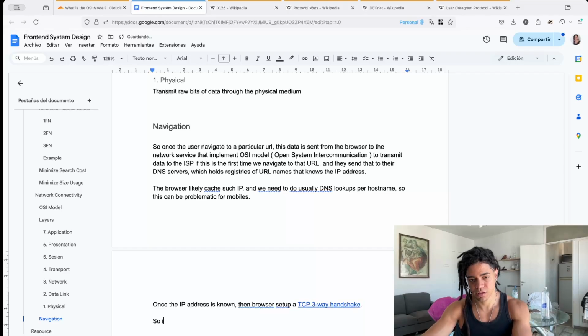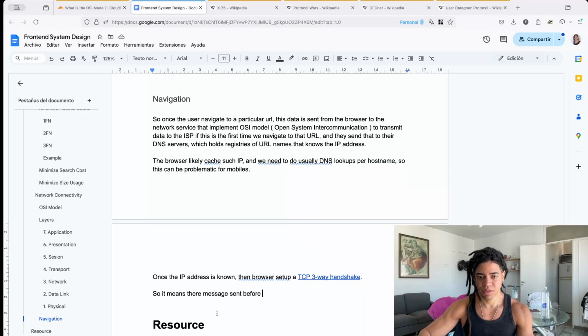It means three messages sent before we communicate with the server.